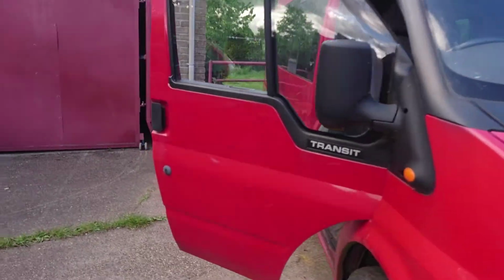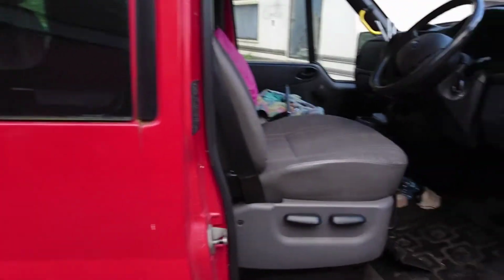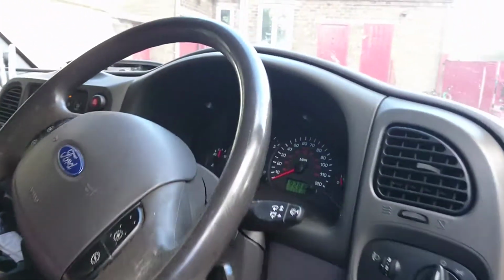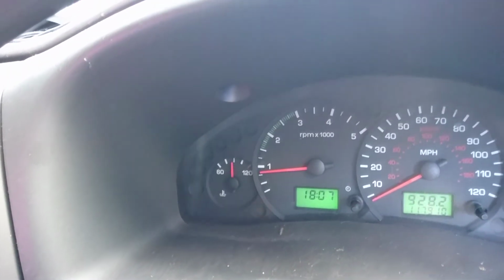2004 Transit bus. As you can see, the engine's working fine, making a strange noise from the fan belt, and as we can see, the temperature is now working up to mid on for 15 minutes. Nothing wrong with it, but let me just show you this now.